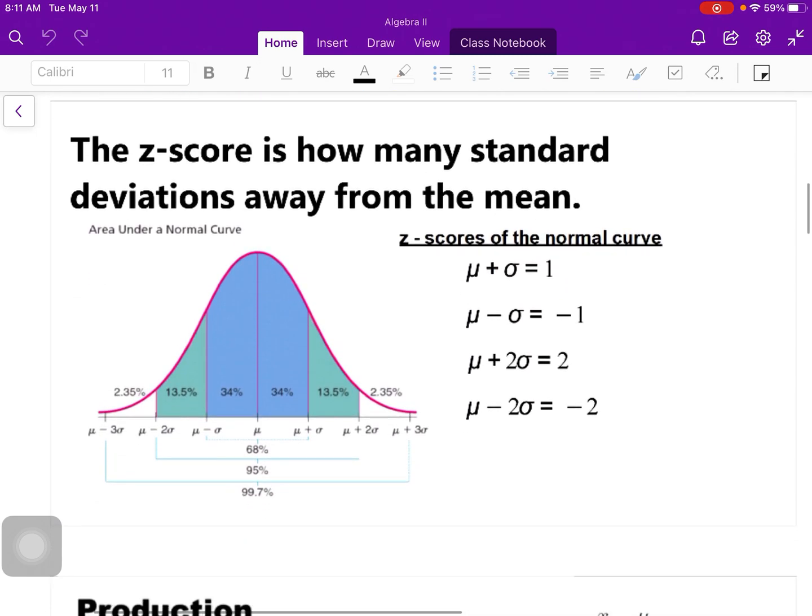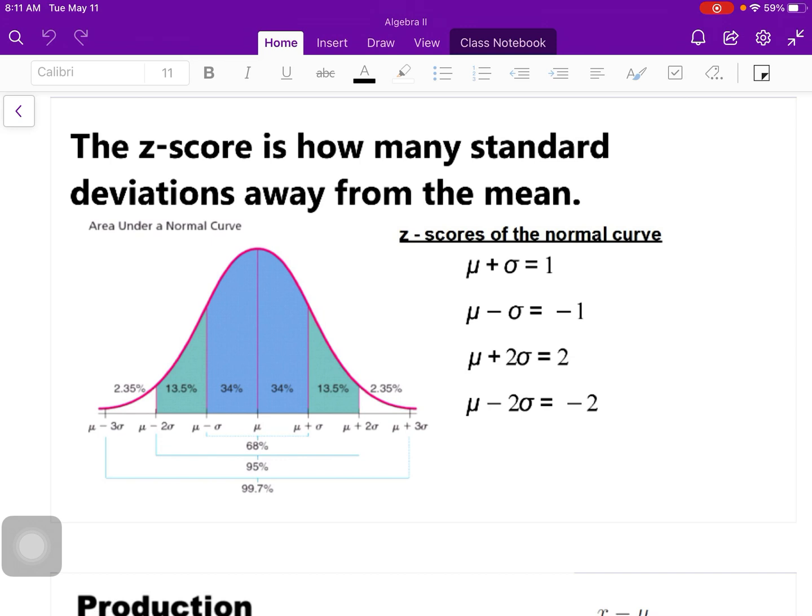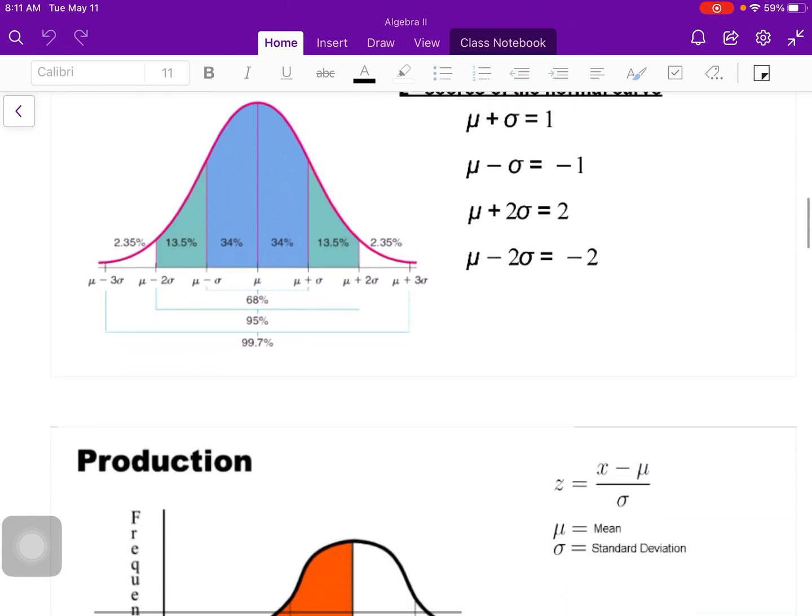So this is that old rule I was talking about. If your Z-score was 1, you're 1 standard deviation above and below. If it's a positive 1, that means you're above the mean. If it's a negative 1, you're below the mean. If it's a positive 2, you're 2 above. And if you're 2 below, it's a negative 2. Okay, so this works all fine and dandy if you're exactly 1, 2, or even possibly 3 standard deviations away.